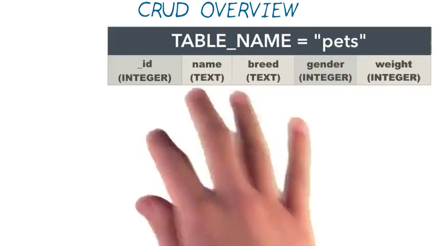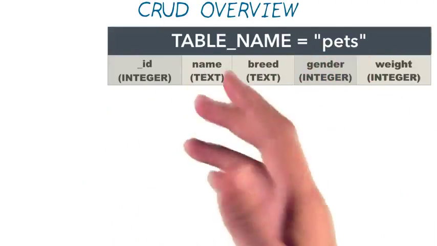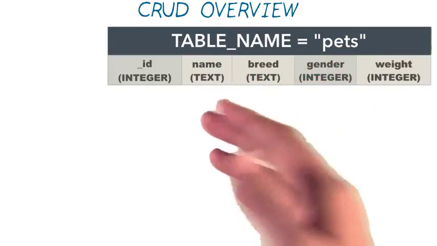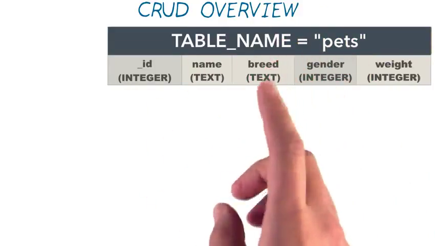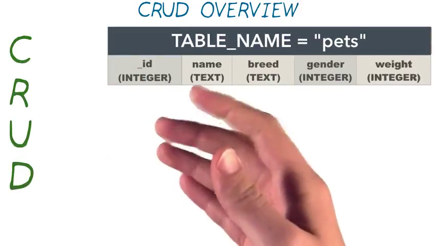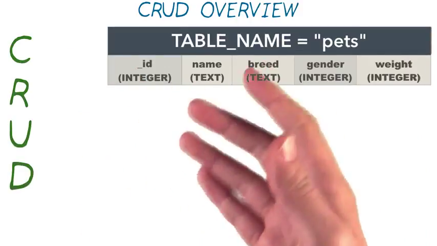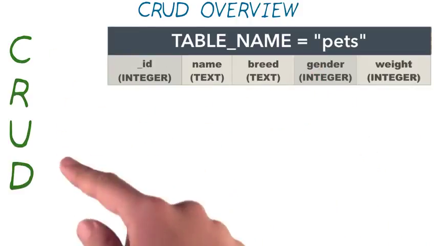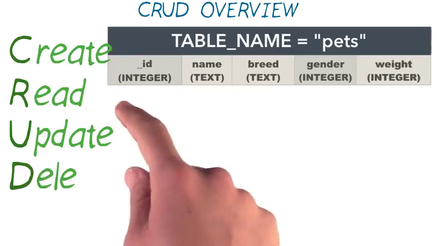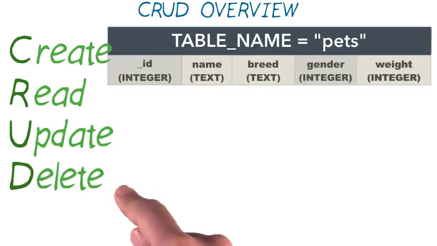Now that we have our table, we can start adding rows to the table, as well as reading and then manipulating data within it. So the basic actions to be performed on the table can be summarized into one word: CRUD. Now when I say CRUD, I'm not referring to the crud on Tommy's paws when he came in today. Instead, CRUD is a database-related acronym standing for Create, Read, Update, and Delete.